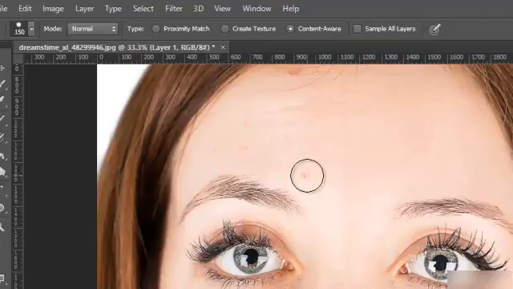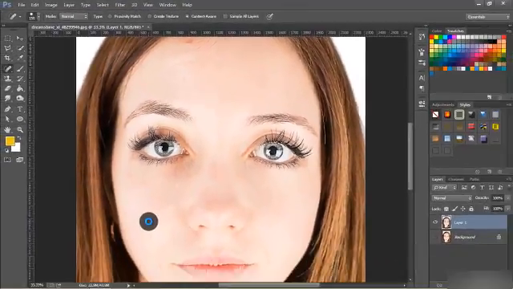What it does actually, if you click at a point, it will sample the surrounding, and based on the surrounding your clicked area will be changed. See, if you click here you will see the pimple is gone. See, it's gone. Click it, it's gone. Click, it's gone. Click, it's gone.